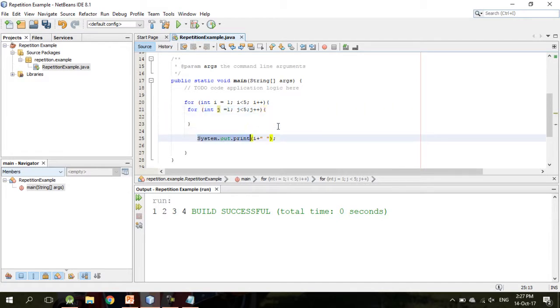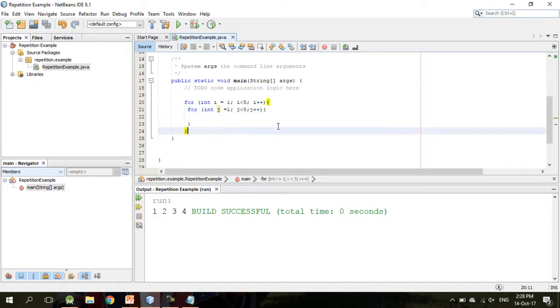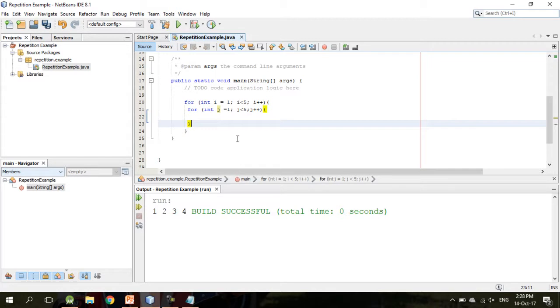I'm going to remove this first. You can see the structure: this is the main for. From here until here, this is the main parent for. And inside the parent for, you have another for loop that is nested into the first for statement.